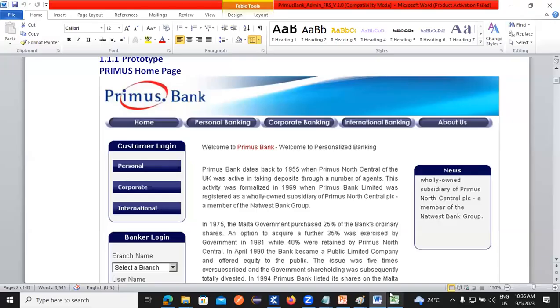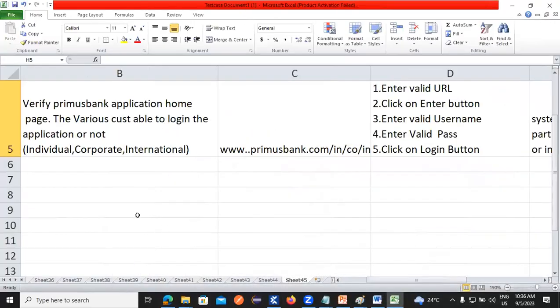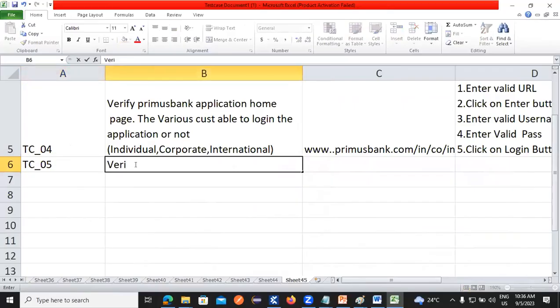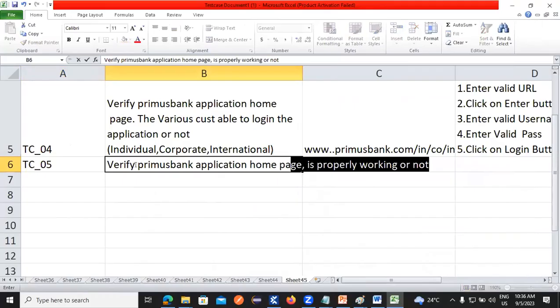Okay, the first test case I will write. TC_05: verify the Primus Bank application homepage displaying the below elements or not.